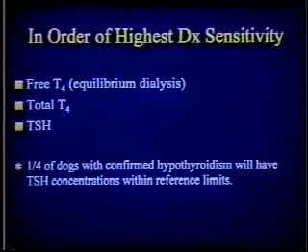As far as diagnosing hypothyroidism, we can use the free T4, determined by equilibrium dialysis, as being the most sensitive test. You could also use the traditional T4, and you could also use the TSH level. But the problem we have with the TSH is that approximately a quarter of the dogs with hypothyroidism might have normal TSH instead of the predicted increased amounts as we would see brought about by the impairment in negative feedback inhibition.